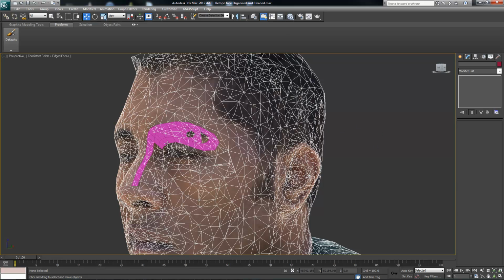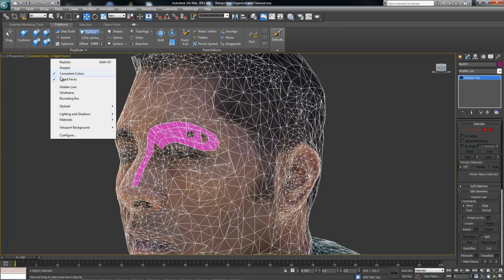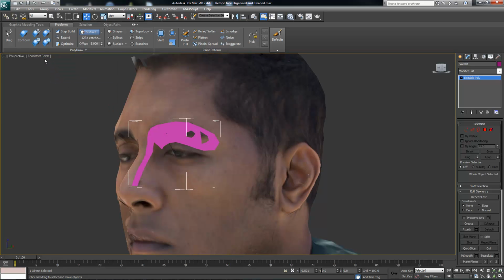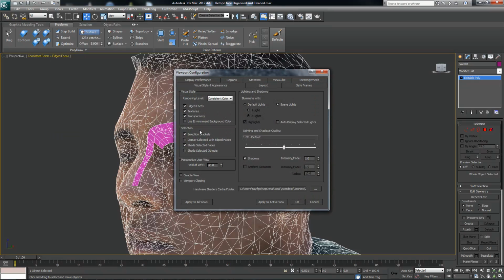So let's fix this first one with the edge faces mode. Edge faces is this, and that's hitting F4. When you hit F4, you turn this option on. If we want to only view the topology for this current mesh, we can go to Configure here and just turn on Display Selected with Edge Faces.